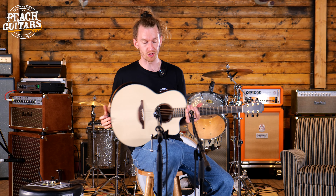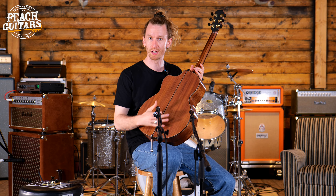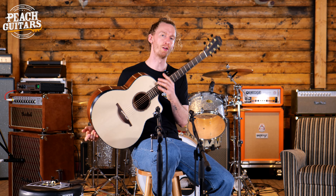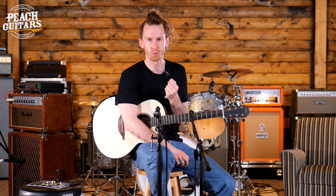This guitar also features church pew mahogany — and I really do mean church pew. This is mahogany reclaimed from churches in Ireland where these guitars are made. The churches would have used old growth mahogany at the time, and one of the reasons that's so exciting is those trees had such a long time to grow and develop. The mahogany has a slightly tighter grain pattern and a slightly higher density to it, which makes it a really incredible, rich and characterful tonewood.